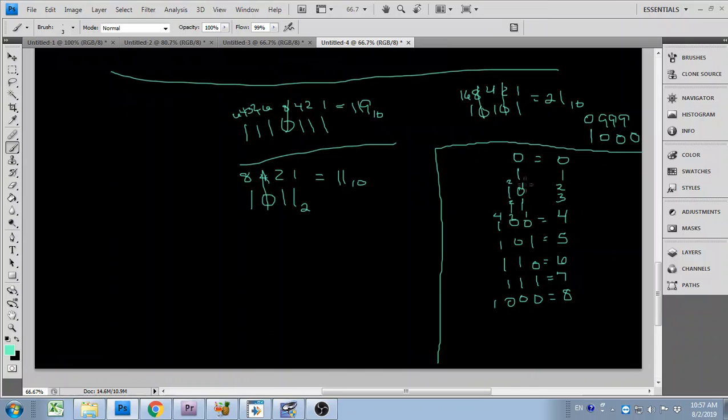And there's also a pattern here. I kind of wrote over some of my numbers, but 0, 1, 0, 1, 0, 1, 0, 1, and the next digit is 1, 1, 0, 0, 1, 1, 0, 0, and the next one there's 1, 1, 1, 1, 0, 0, 0, 0, and so on. So there's a definite pattern you can actually see in binary numbers. So that's going to be it for this video.